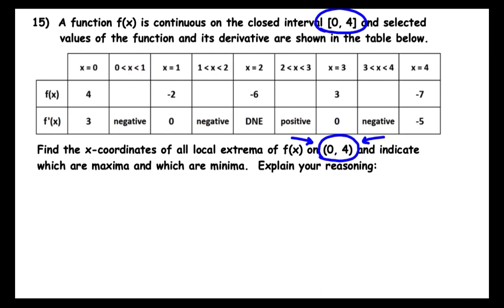Well, again, you know that a max is going to occur when the slope or derivative was positive and then suddenly turns negative. Okay, here's the derivative right here, f prime. Is there any place where the slope was positive and turns negative? And the answer is yeah, right here. You went from positive to negative at x equals 3. Now I need to write that as a complete sentence because they explicitly say explain your reasoning.